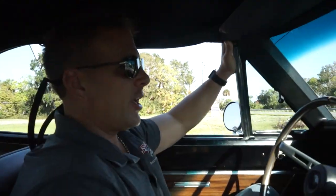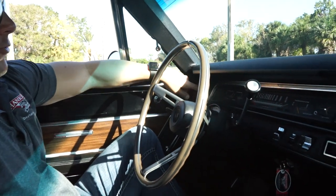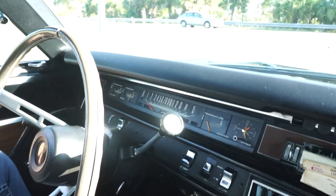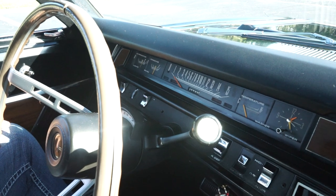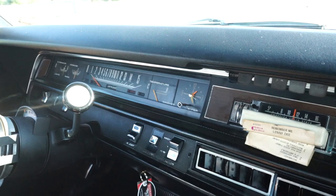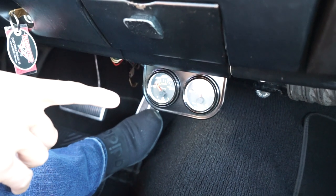Let's set the 69 GTX down on the ground and take it out on a test drive into the Daytona Beach sunshine. Inside our 1969 GTX, we have a horn. Alternator and fuel both work. The odometer reads 91,749 miles. If I had to guess, I would say that's the original miles, but I have no way to prove that. Title reads exempt. The temp gauge in the dash does not work — that's why there is an external temp gauge down below. We'll keep an eye on that through the test drive along with our oil pressure.